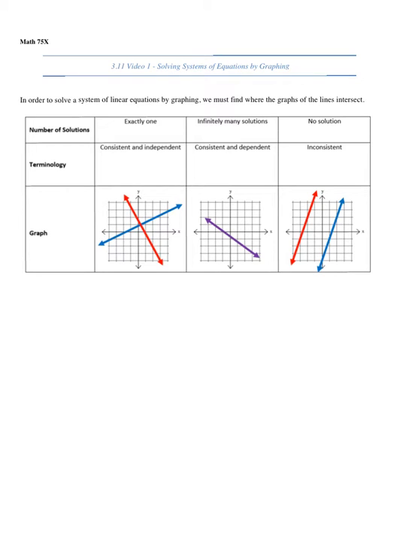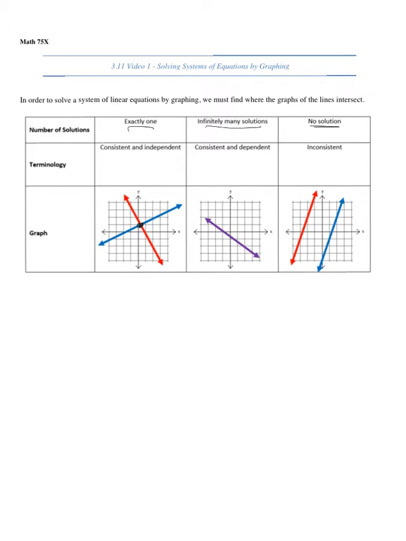Let's look at how to solve systems of equations using graphs. The big idea here is that there's going to be a point where two lines might intersect, and that is the solution to the system. Sometimes when you graph two lines, they end up being the same line, so this would have infinitely many solutions. And sometimes they're parallel, so there's no way for them to meet, and that would be no solution. So it can have exactly one solution, infinitely many, or no solution.